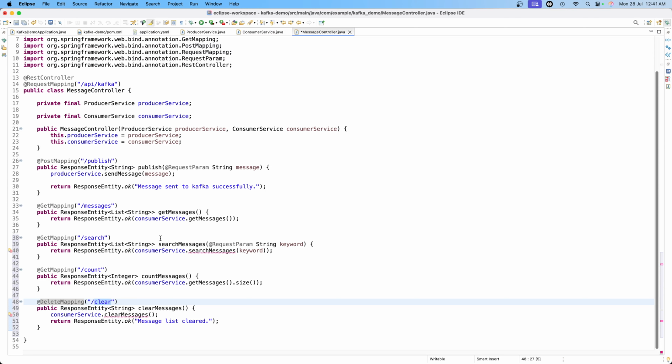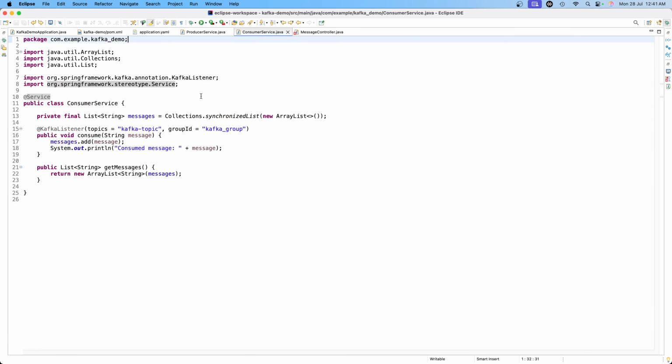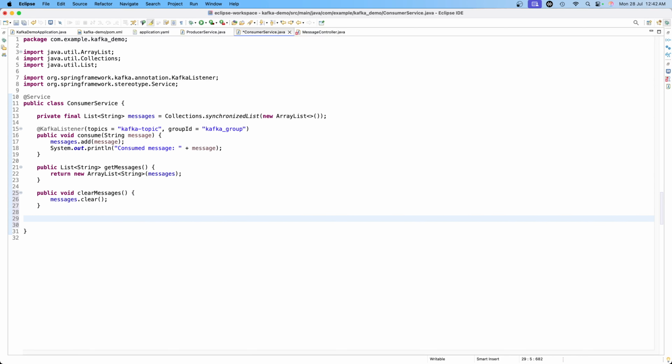Alright, now let's work on the behind the scenes functionality for this. Let me save this. Here, in the consumer service we would like to add two new methods. So first is your clear messages, and this is obviously what you have to do if you want to clear the messages from the list.